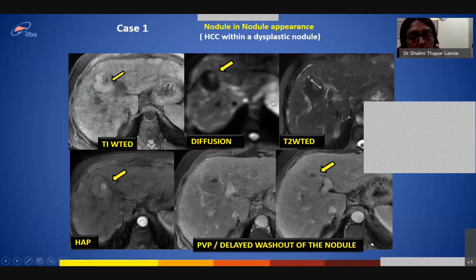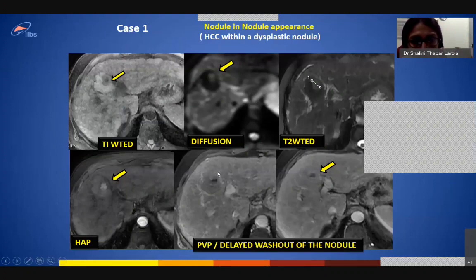It is evolving to a malignant nodule. Within this dysplastic nodule, this small part has become malignant now. Later, this whole nodule will become malignant, so it is in the process. We can see this process on MR now with the new imaging techniques. We can actually diagnose this. And what happens when I diagnose this for the surgeon? He will be able to remove this entire lesion depending on the criteria. If it's a smaller lesion, less than 5 centimeters, he can resect it or give a transplant. So you can remove this before it has turned into a full-blown malignancy.